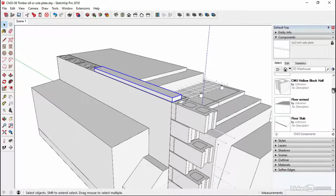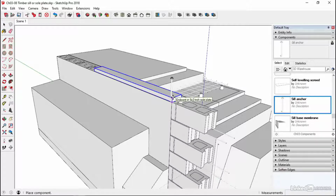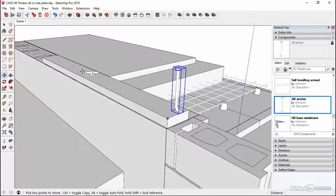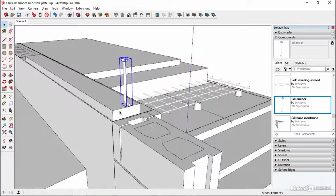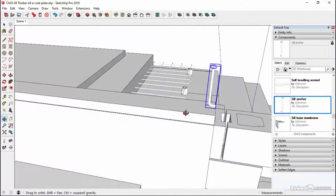So we come down to the S for sill anchor, and that's then going to be used to anchor this into the wall. Okay, so we don't want this to move. It's going to take and spread load from the wall and the roof. So these anchors are going to sit into these bits of concrete. So you position them, set them, drill holes in the sole plate and set it over the top. Other methods could be to drill holes through this and put expanding bolts in. You could even use epoxy resin, those sorts of finishes for that.